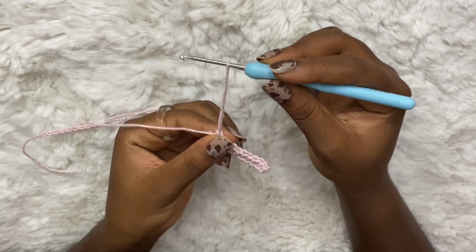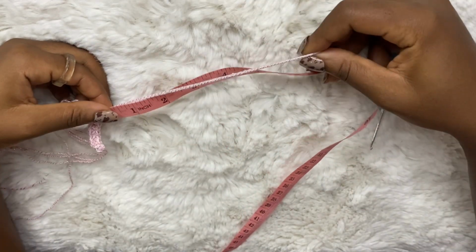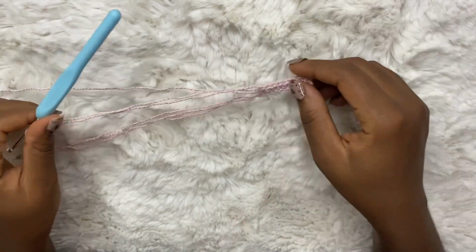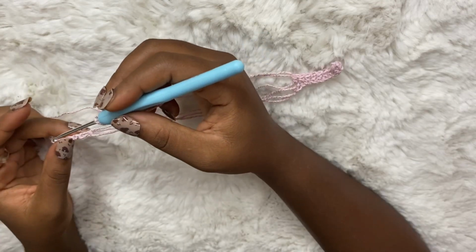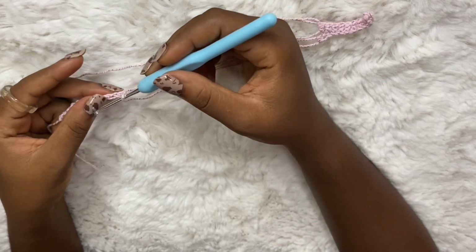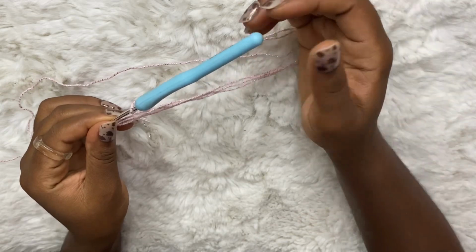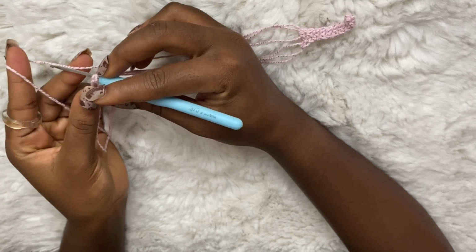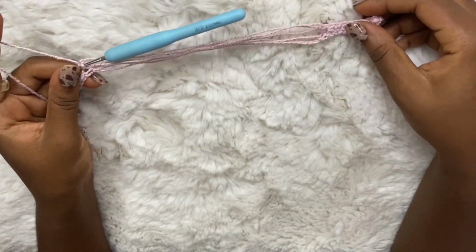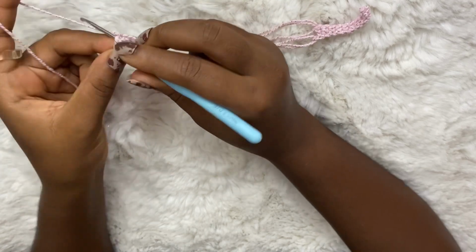So we are going to pull again for row 2. So you pull 7 inches and always make sure you measure your pull space to get exactly 7 inches. So now you're going to make single crochet to attach it and continue your work. So your hook is in the pull space, and you are going to insert your hook in the first stitch and bring your yarn close. So just watch carefully. Yarn over, bring it in, and then yarn over, pull through, or just pull through the space, the 7 inches space. And now continue making your single crochets until the end of the row.